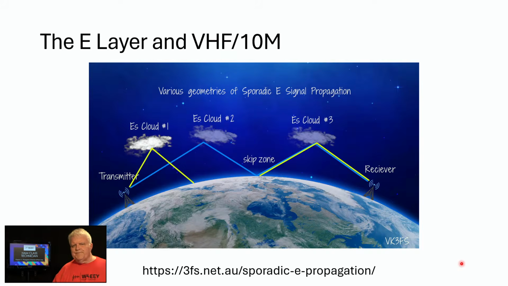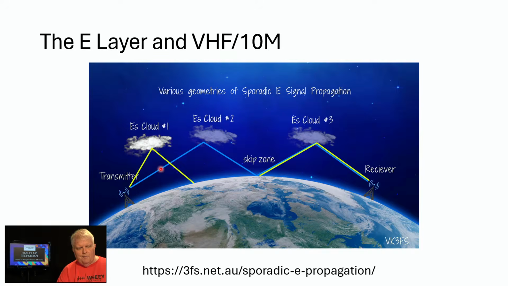The E layer, and people don't completely understand why this is, but will form gaseous clouds at this layer. They're called E clouds. And hams have figured out that we can bounce signals off of these E clouds, whether we're trying to or not. Sometimes the bands just open up from hundreds, if not thousands of miles away. The 6-meter band is called the magic band just because of this phenomenon.